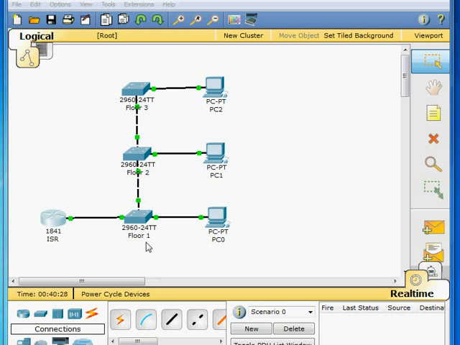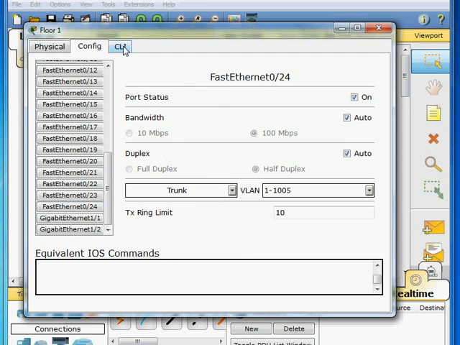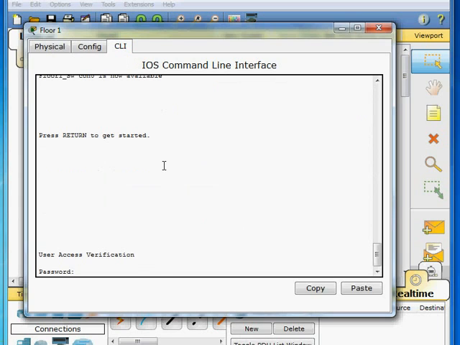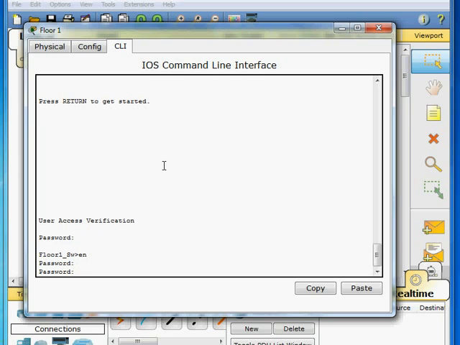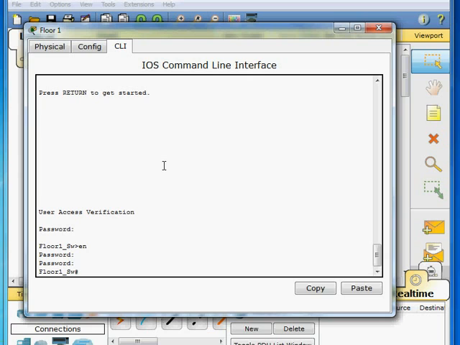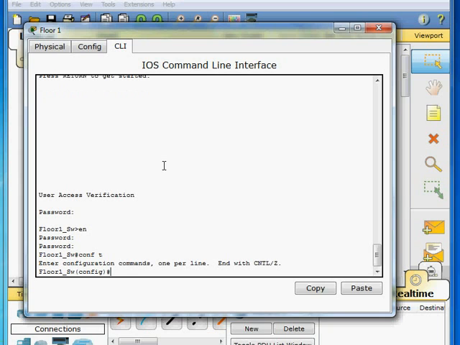So when I come here to these switches, open this bad boy up, get in here, and we'll go ahead and get started. Okay, so we're in. Password was class again if you don't remember. Now that we're in, we need to enable the switch. And of course it asks us for yet another password, which is Cisco 123. Now that we're in privilege exec mode, we can get into configuration mode. Now that we're here, we can actually start setting things up.